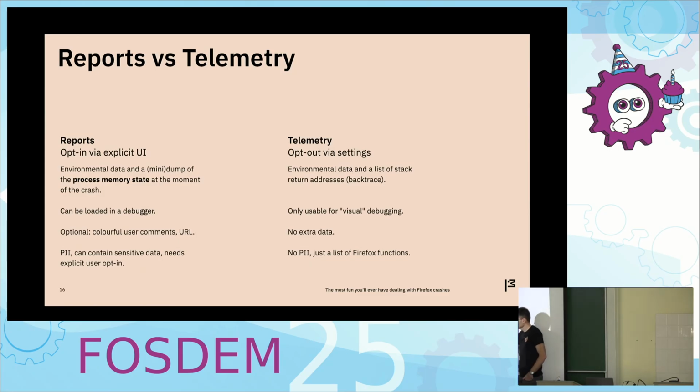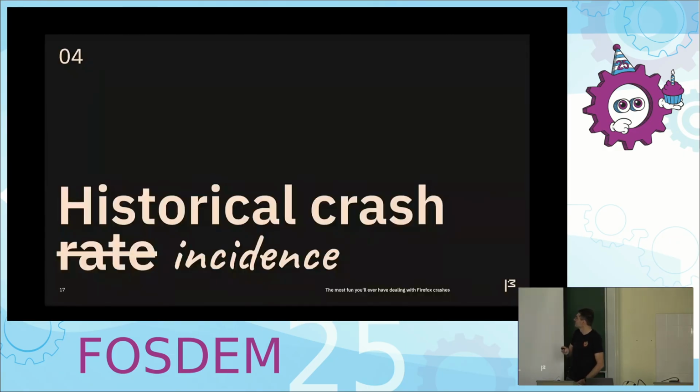A crash report is basically a capture of the process's memory state. You can add your URL or any comments, but the memory of your process might have passwords or other private information in it, so we can only collect those if you explicitly agree to it. But we do also have telemetry, and what we can do with telemetry is add to the telemetry ping, basically saying, okay, this Firefox has had a crash and it was in this Firefox function with this call stack, which doesn't really tell anyone anything because I hope most Firefox functions have more than one user using them. And it's not perfect for debugging because it only tells you where we crashed, but often it's already quite something to go on. It's better than nothing for sure.